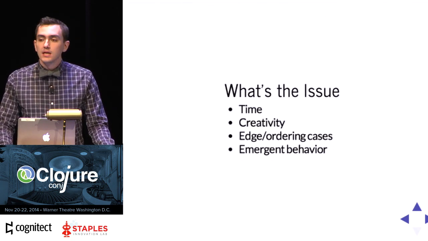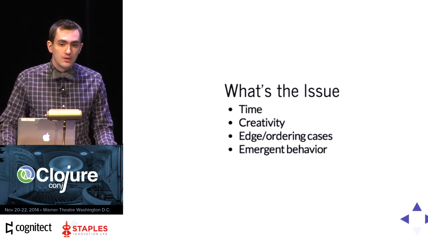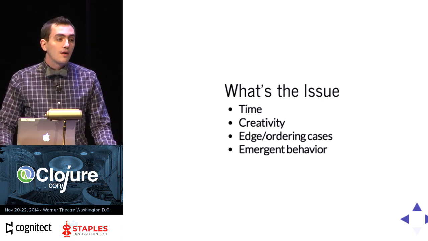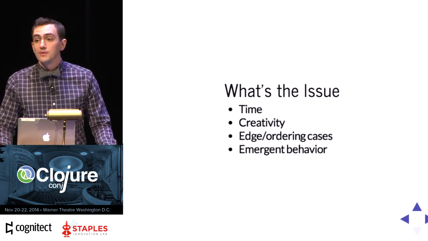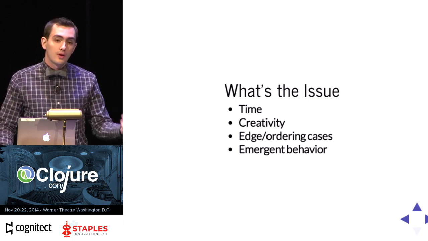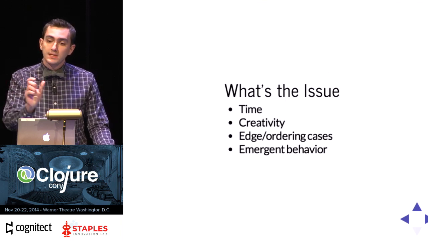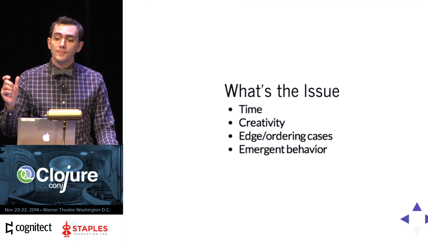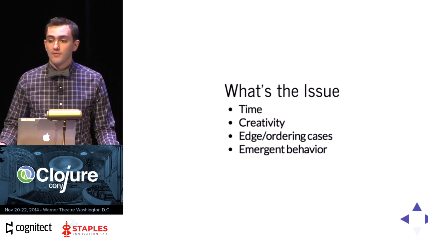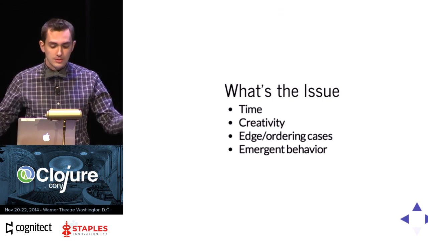I've come to the opinion that it's time and creativity. Nobody has enough time to write all the tests they want — everyone knows that. And it also comes down to creativity: good tests are hard to write, and often you don't know when you're running short on creativity. And there are all these edge and ordering conditions that crop up, all these emergent behaviors that systems at large suffer from that individual pieces might not, or the system under a smaller load or smaller data set might not. There's a lot of abuse you can do on small queries which will bite you badly in a larger data set.